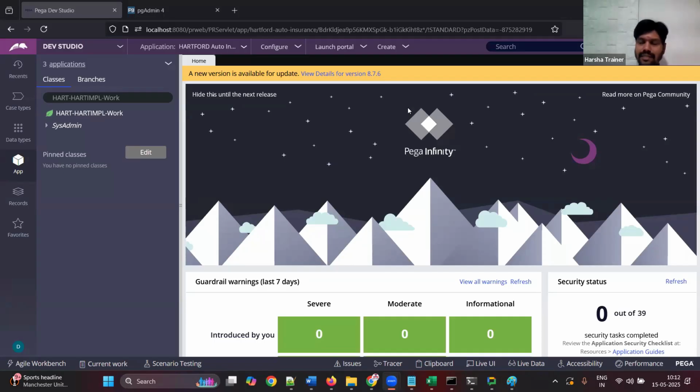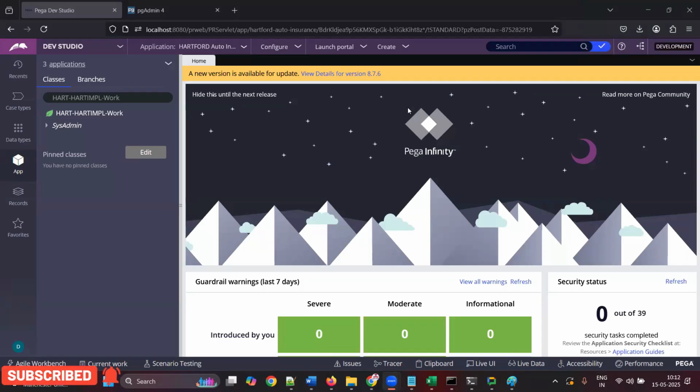See, in an implementation class, if you want to call a rule from the base class, your implementation class is inheriting from some OOTB class, right? Definitely your classes in the direct inheritance will ultimately inherit from some OOTB class, usually Work dash. That is already a child of base. So you don't have to make any change. Anything you want to access from the base class anywhere in Pega, you can directly access. Every class available in Pega is a child of the base class.